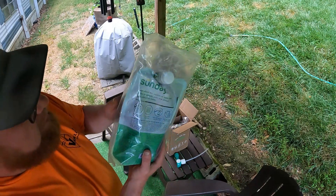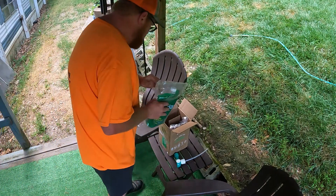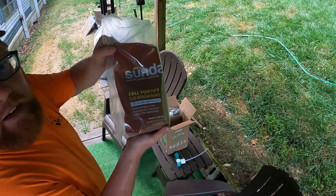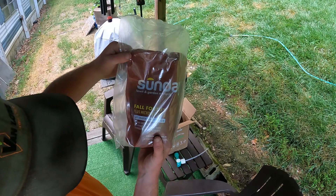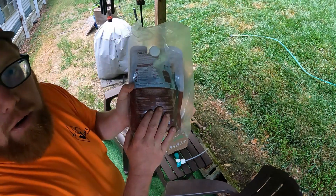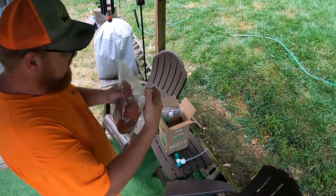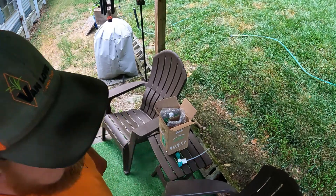This covers 3,000 square feet and I'm about 1,000 square feet here, so I'm not going to end up using the entire pouch. This is my last box so I will not be receiving any more boxes this year. We also have the Fall Fortify Plus Micronutrients — the late season fertilizer. It extends greening into the fall, encourages deep strong roots, and is enhanced with micronutrients. This one covers 5,000 square feet, rated 2-2-0.